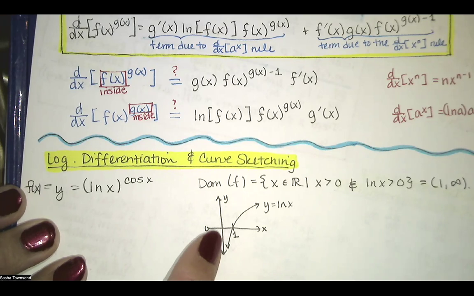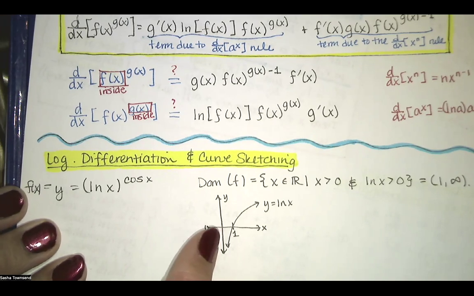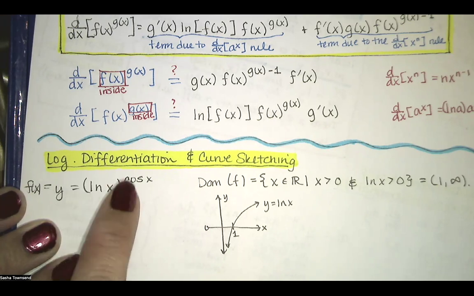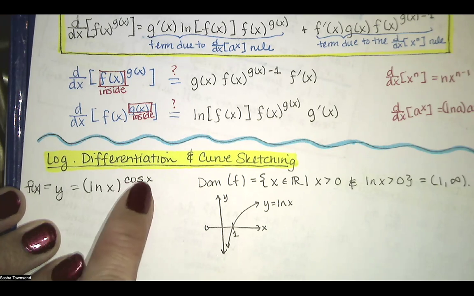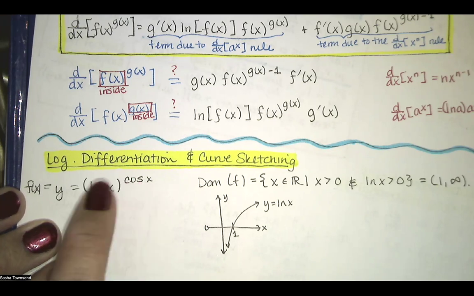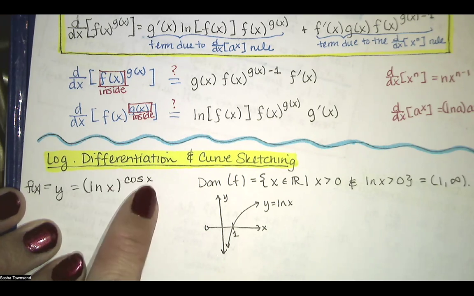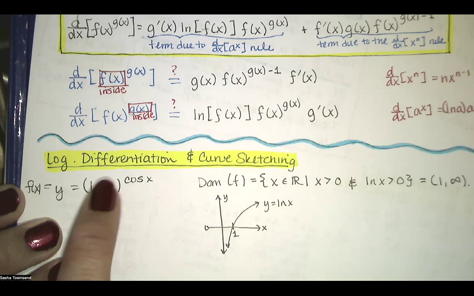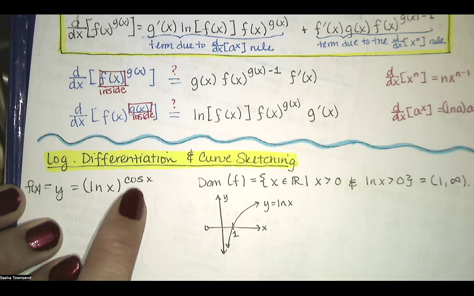We don't want to include x values between 0 and 1 here, because if x is between 0 and 1, natural log of x is well defined, but we're going to have a negative number there, and then we'll be raising a negative number to some power between -1 and 1. And a negative number to a negative power is fine, but anytime we have an even number in sort of a fraction here, like if we had a rational number for the cosine, and let's say cosine was 1/2, if this is negative, well then we're taking that negative number and we're raising it to 1/2 power, which would be a problem.